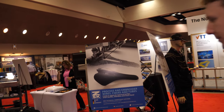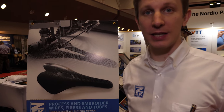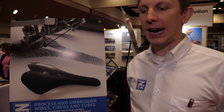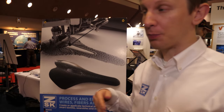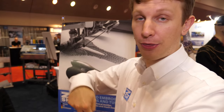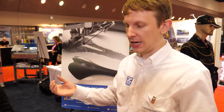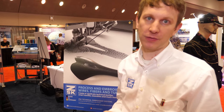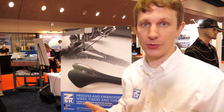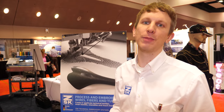Another one of our technologies is tailored fiber placement or tailored wire placement. This is a little different from the previous embroidery machine — it allows us to zigzag over a thicker conductive material, a tube, carbon fiber, or something that is in general too thick to run through the top of the machine. With that we're able to create composites, e-textiles, thick wires, ethernet cables — materials you could never run through an embroidery machine itself.